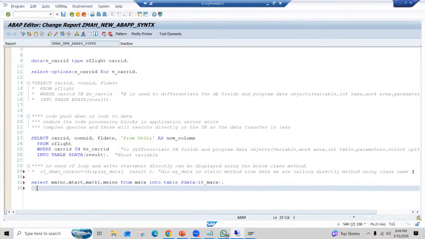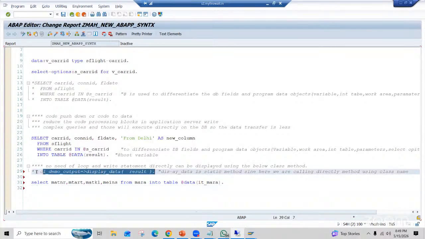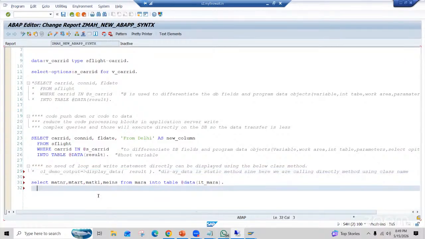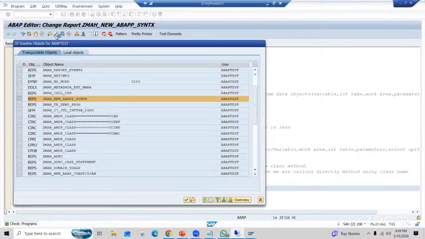Now you are passing the internal table of MARA table type. You can pass this here. Now here, IT_MARA here. Now materials data will print here. Check syntax. Activate.